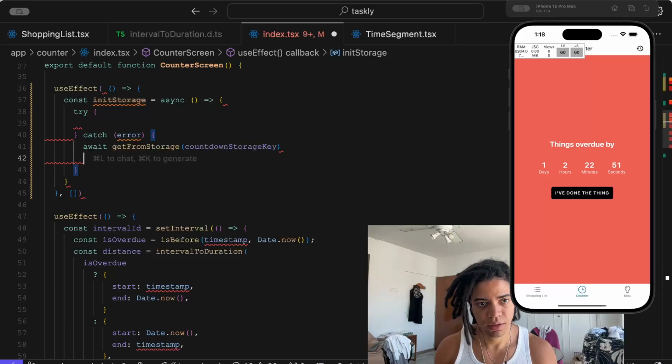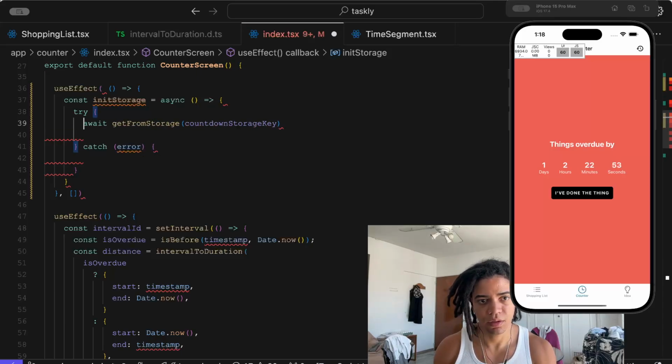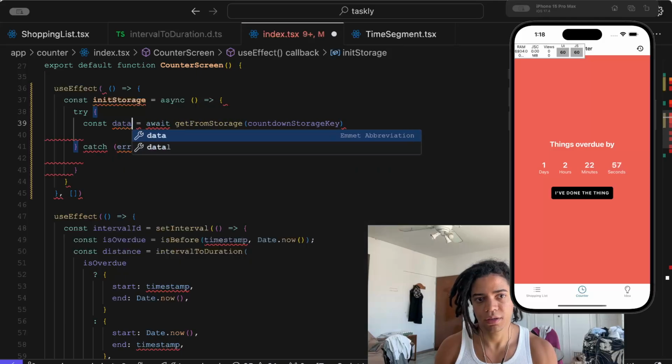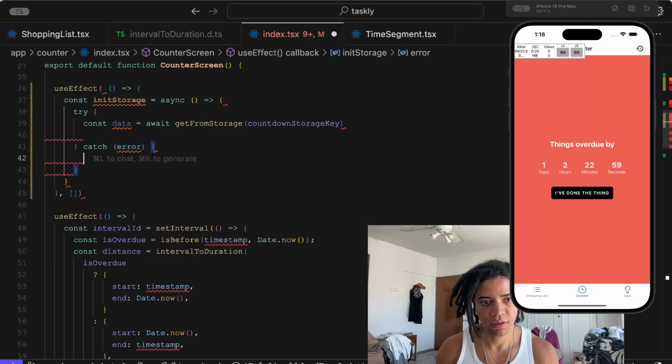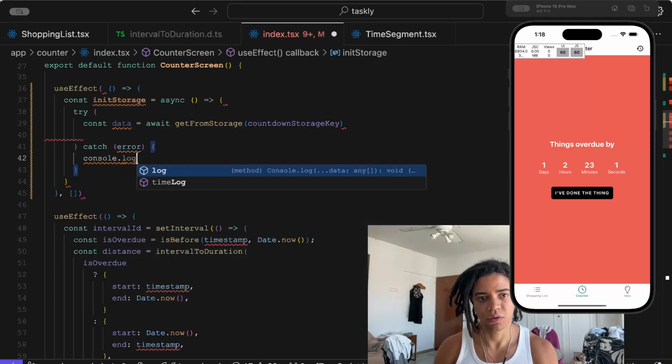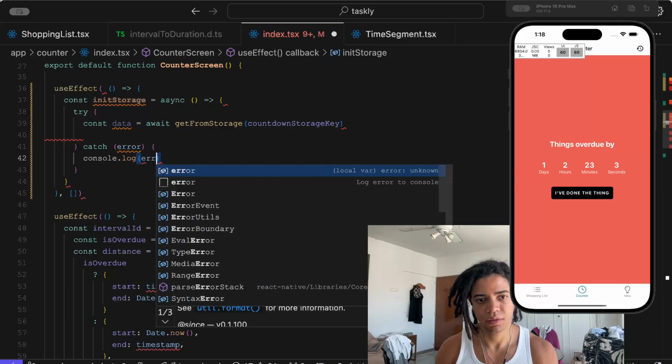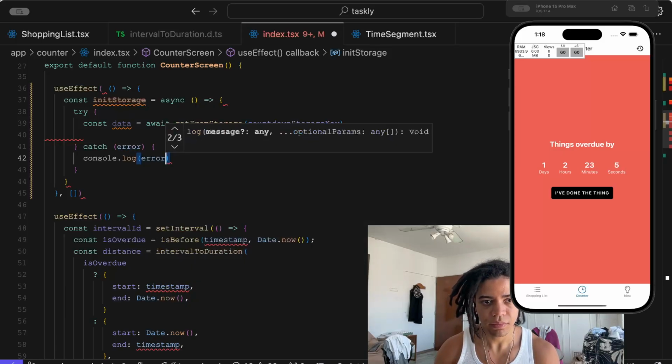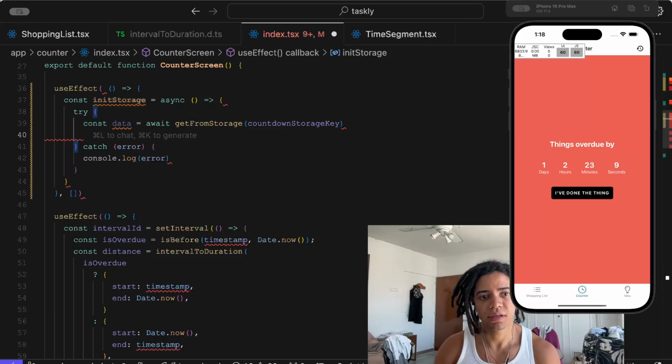All right, and we move this, and once you get that data, this is now the data here, and here you want to just throw a console log error, saying error here. And here we say const data await get from storage.